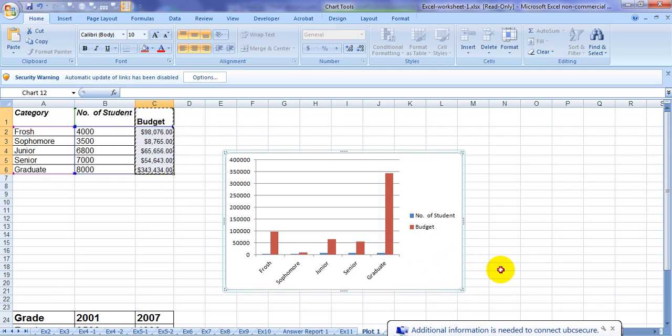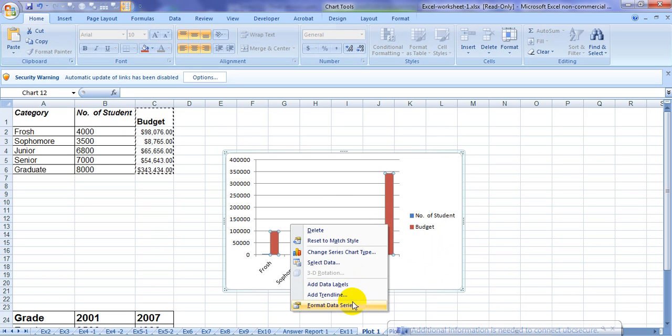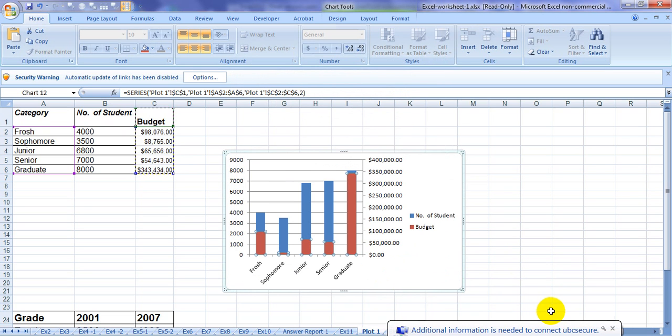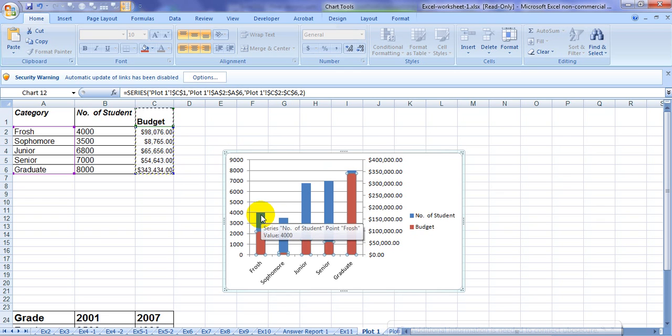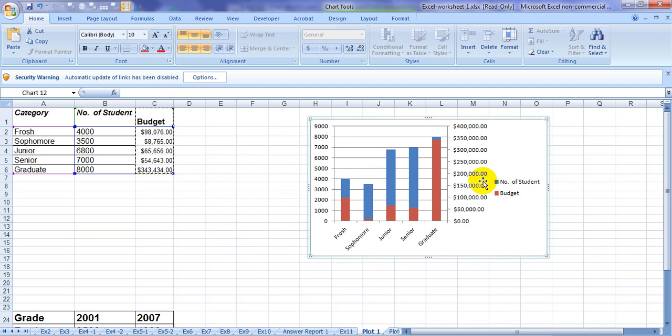In order to overcome this problem, you right click here, go to format series, and add the secondary axes, and you can see now it's perfect. So now you have two axes here: this side represents the number of the students, this side represents the budget.